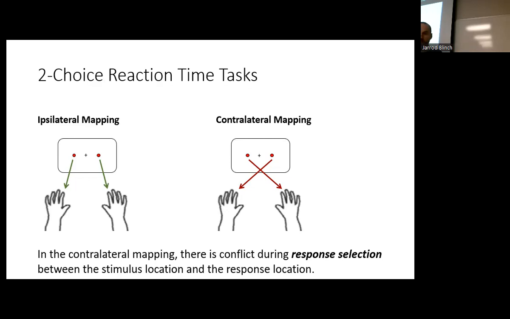And why is contralateral harder? The idea here is that response selection takes longer. This isn't astronomically hard, this isn't as hard as a physics exam or something, but there's extra processing here. Your brain says, oh, left stimulus, and you naturally want to make a left response. You have to say, oh, don't do that. The instructions are to do the opposite. And that small amount of processing will increase your reaction time, perhaps by 100 milliseconds. We'll see what our group data looks like soon.